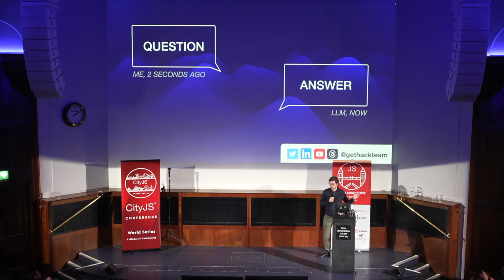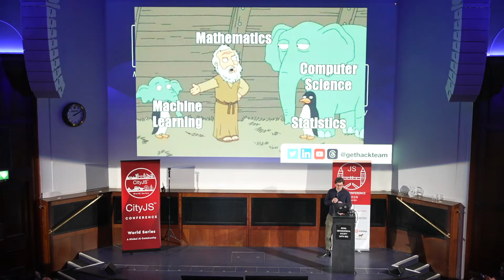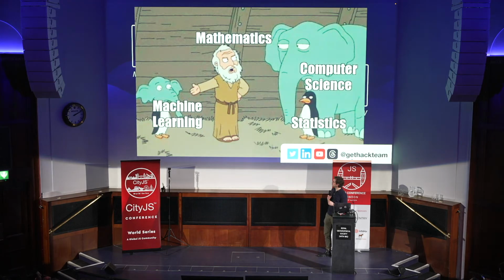So let's look at a typical setup for a GPT. You have your question, which is maybe asked by a human or maybe asked by a different system. And then you have an answer that is coming from the LLM. There are things happening in between, and it looks like most of you don't know what's happening in between, or maybe you can make an educated guess. What's happening in between is still the old things. You need to know machine learning, or there needs to be a model somewhere running, either trained by you or trained by someone else. You need to know about computer science, about statistics, and about math.